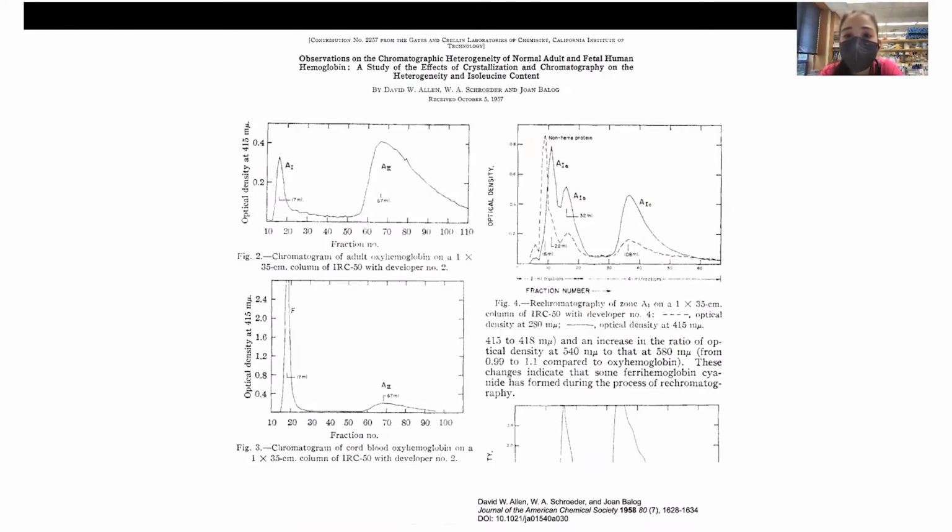Before this group, there was a group that had found, using starch electrophoresis, separating based on charge, not through chromatography. Chromatography is where we separate something based on differences in some property as the things are moving through some sort of solid support, typically, or a gas, that's impeding their movement and that they can interact with. And because they'll interact with it differently, they'll travel through at different rates.